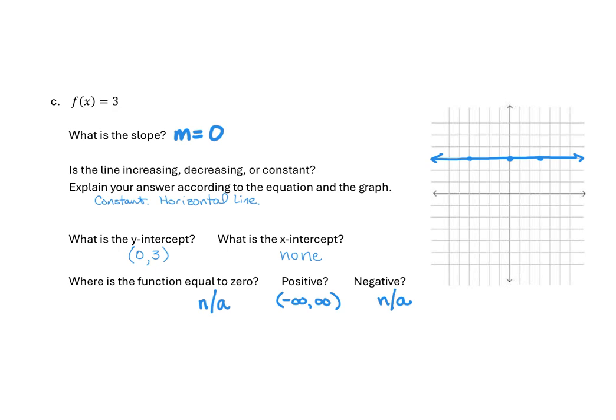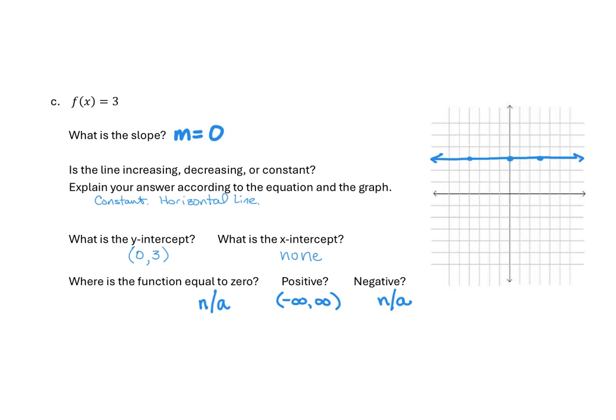Now, we've talked about 3 types of lines: increasing, decreasing, and constant. For linear equations, the entire thing is either going to be increasing, decreasing, or constant. It either goes up forever from left to right, goes down forever from left to right, or stays at the same number from left to right for all values of x, and that's one of the special things about linear equations.